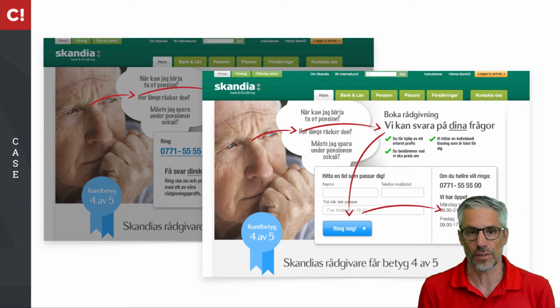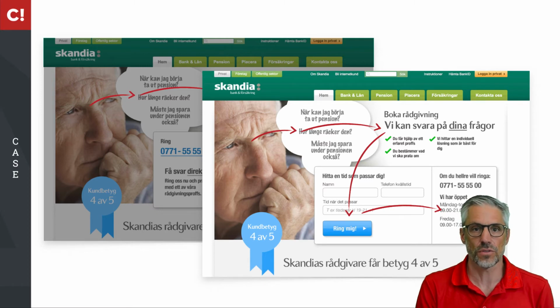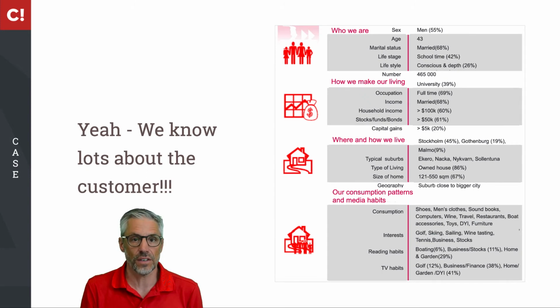The good part about this project is that we had a lot of information about the customer. So we had a demographical data set. So let's try to make an informed decision about this layout by using the data, being data-driven in the project. So here's the data, what we know about the customer, quite a lot actually. So this is a man who's 43 years old. He's been to university. He has an income of this and that. He lives in some of the fancier suburbs in Sweden, like Sollentuna, Nykvarn, Lerum. And he likes golf, he likes downhill skiing, he's interested in stocks, he listens to audiobooks, he likes shoes and clothes and things like that. So that's really good to know.